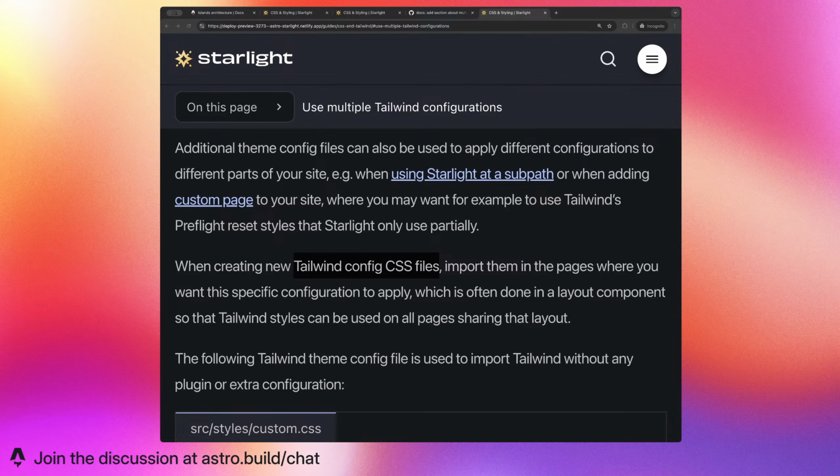Maybe we don't need to say "when creating new." Yeah, we could condense it like that. A word that I don't like to use, but that I often use in first drafts, is "using," because "using" is so general. So it's more appropriate to say "when using new Tailwind config CSS files," or "when you have multiple Tailwind config CSS files." That might be a better way to start that sentence.